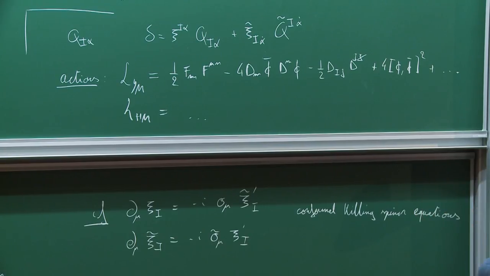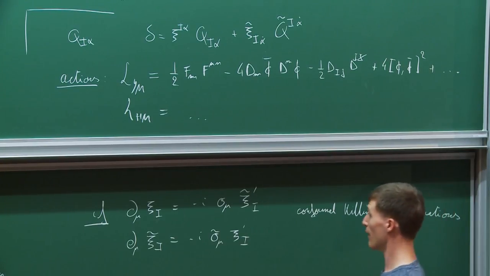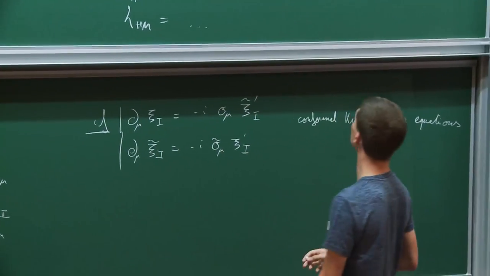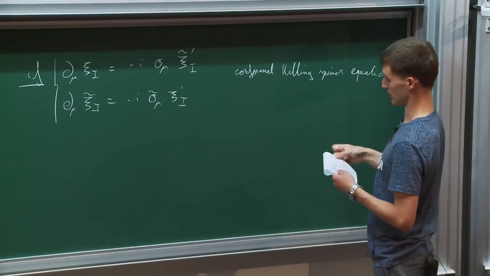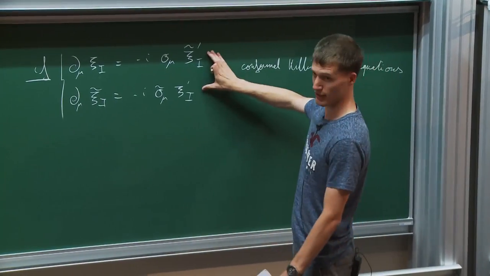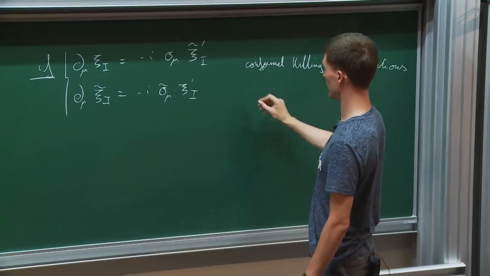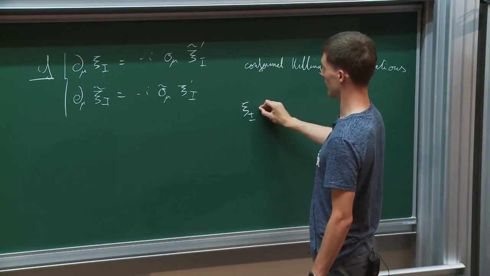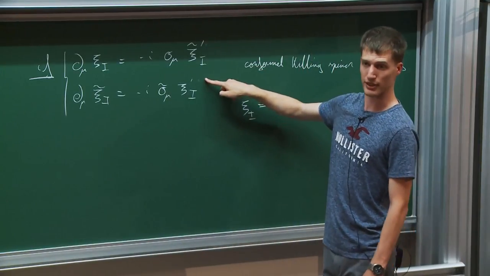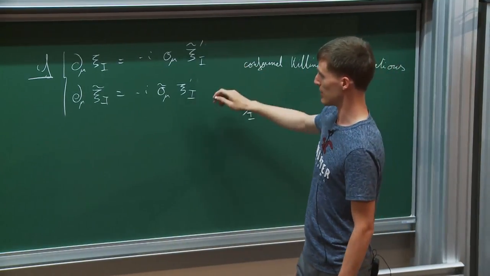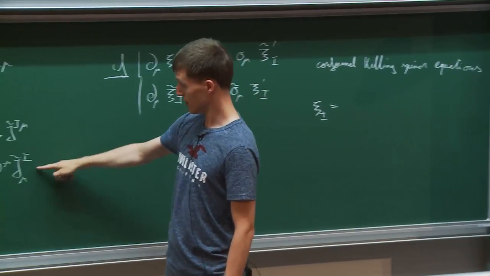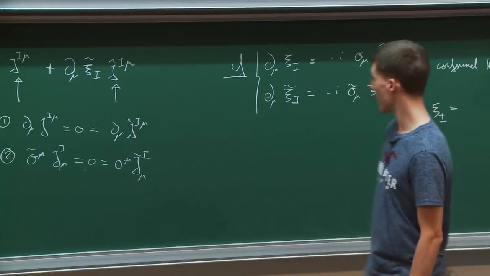And you will hear a lot more about these types of equations from Guido, but I've derived them here in a somewhat simple fashion. So the solutions to these equations on flat space are particularly simple. Of course, we still find, oh, I should have mentioned, these primed spinors, they're just totally arbitrary spinors. They can be anything, because the only property I really need is that there's a sigma matrix here to use this property to make this zero.